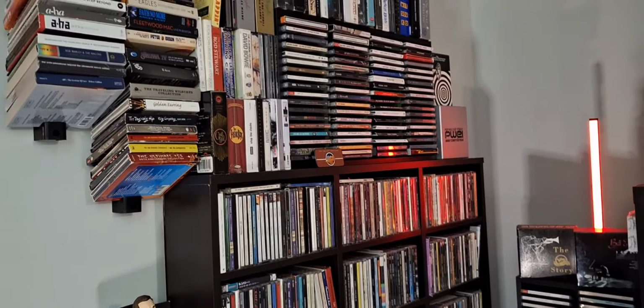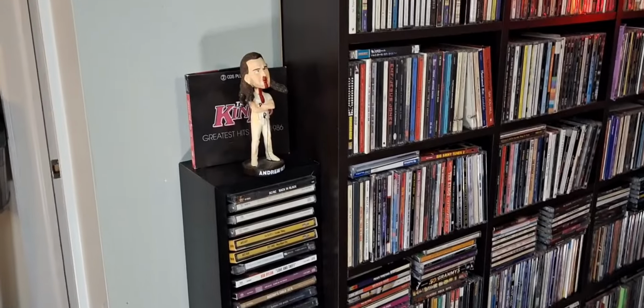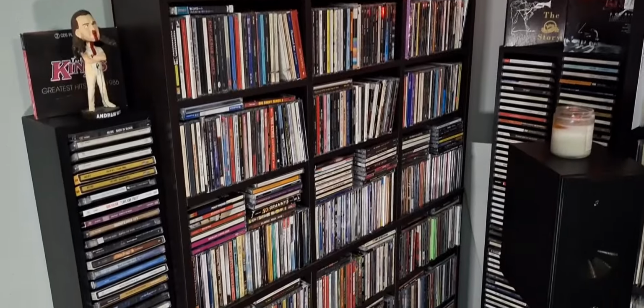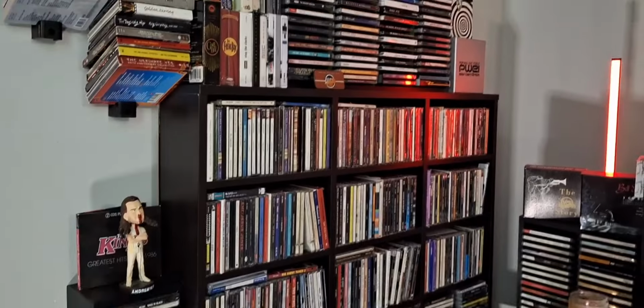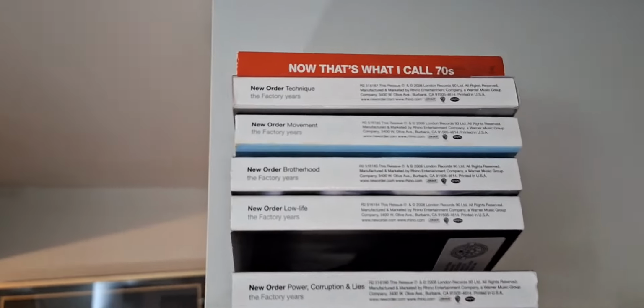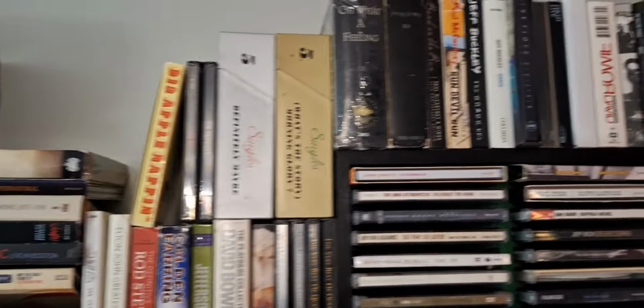We're going to cover CDs really quickly, because I don't know who cares about CDs anymore. These would be some of my SACDs here, in this little row right here. But that's not all, you'll see more in a second. This is an amalgamation of anything that's not 80s, which is the CDs I will show you behind me, which I use for all DJing use. This is your rock, pop, and so on. A lot of people like to see the spines of box sets or deluxe editions. You can always use your pause button if you want to see things that I have here. Those are deluxe edition type things, and there's those things there.